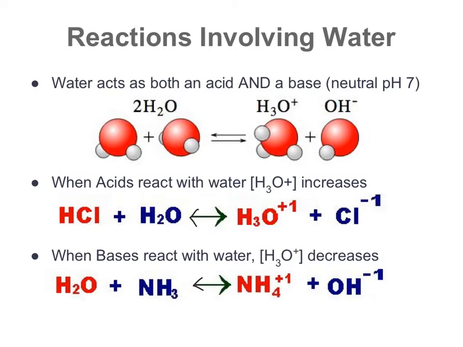So as mentioned previously, water actually has some unique properties. We know that water is just weird and incredible in a lot of different ways. One of them is that it can act as an acid or a base. Now, that seems weird, but when you learn on the next slide what the actual definition of an acid and a base is, it'll be pretty clear why. So water acts as both an acid and a base, and you'll notice here that we have two waters. If one of the hydrogens from one moves over to the other, then we create hydronium and hydroxide.